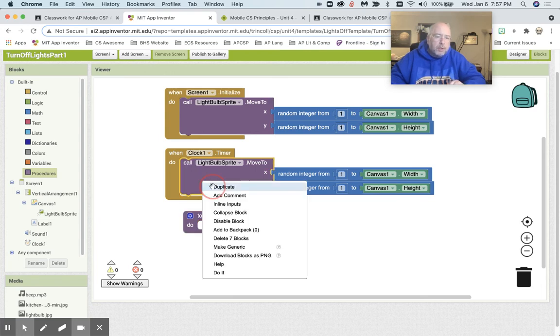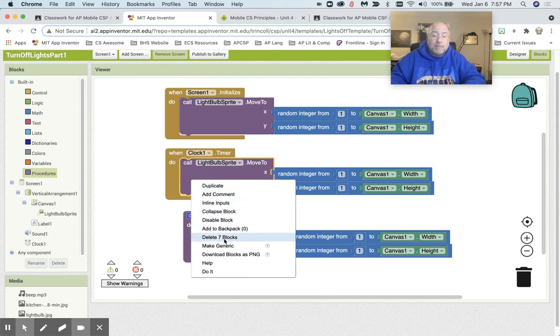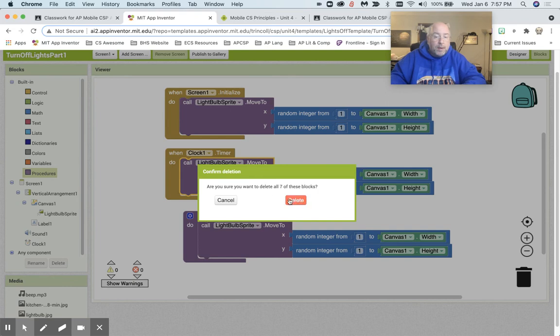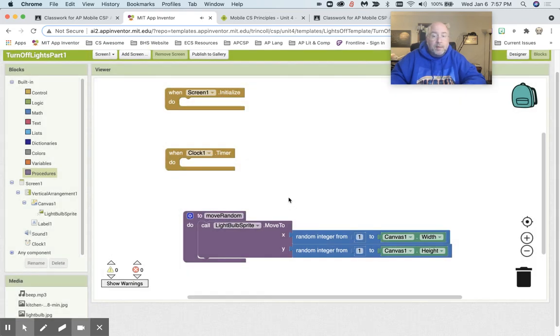And I'm going to actually drop this bad boy in here. And I'm going to call this procedure move random. Move random. I want you to notice lowercase move, uppercase random, and those spaces, right? I've got it in there. Why does that matter? Because watch this. I can delete this guy, and it'll warn me. And I can delete this guy, and it'll warn me, that's fine.